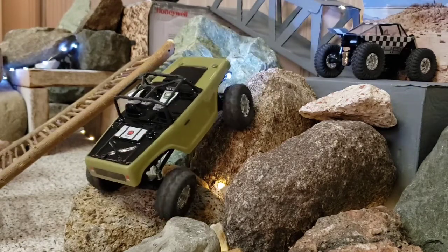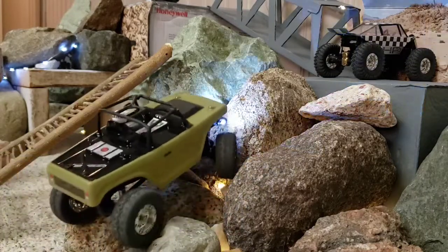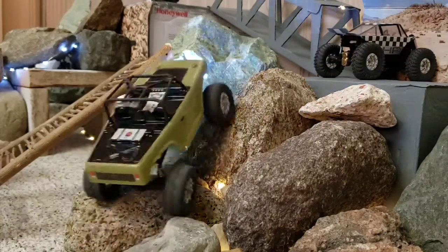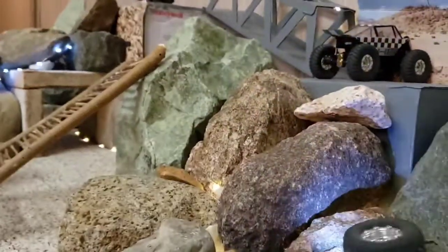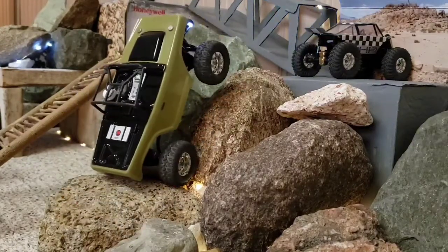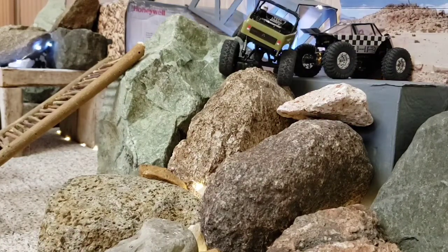We'll give it a shot. Thought she was gonna go over there. Once I get the front axle done and installed, this will be no problem for this car. But as you can see, it is just a stock suspension. I'll try to get a line for you that actually does work, or a video of it that does work. And I'm running into my other car, but it did make it.